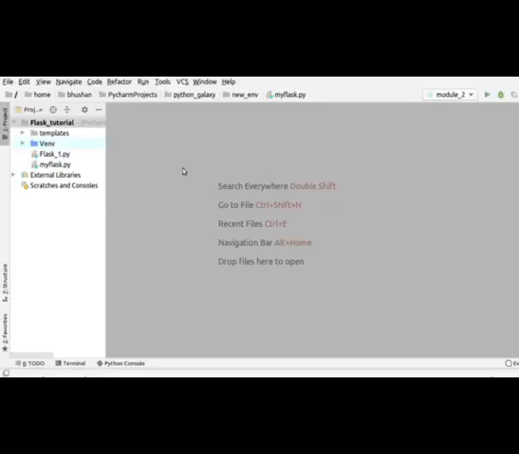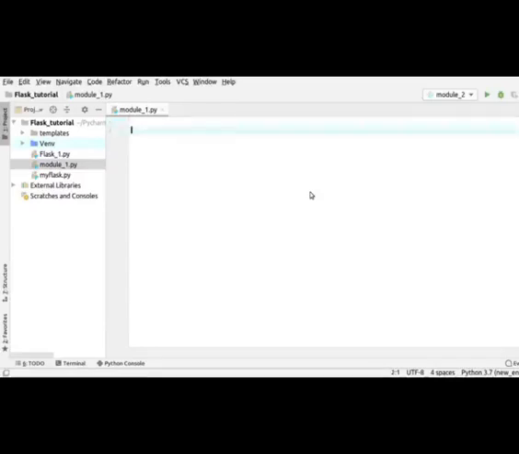So guys, to check this, the first thing I need to make is one Python file. Here I will make one Python file as module 1, and then I will try to print the same variable, because in Python double underscore name double underscore is treated as a special variable. If the source file is executed as the main program, then the Python interpreter sets double underscore name double underscore equals to double underscore main double underscore.